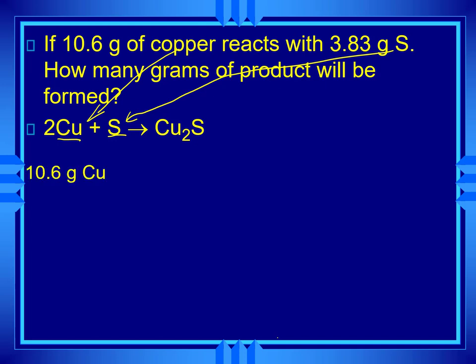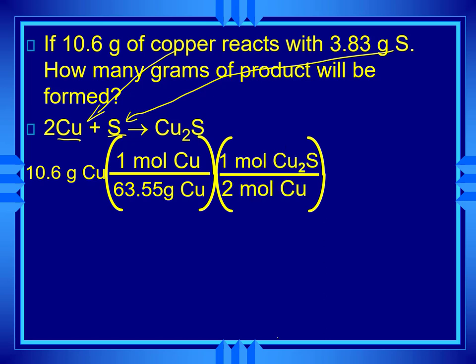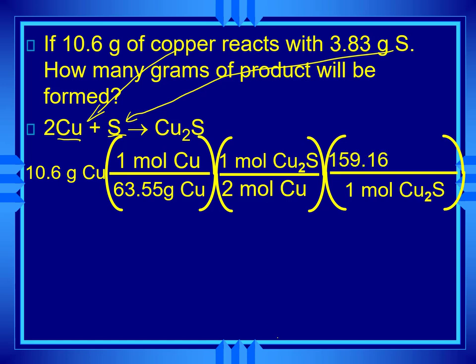So first I take the grams of copper, and I'm going to turn that into product. I take grams and change it into moles, using the 63.55 off the periodic table. Then take the moles of copper and turn it into moles of copper sulfide, the product. And then take that moles of product and turn it into grams of product. Take the numbers off the periodic table. Copper 1 sulfide adds up to 159.16 grams. Pushing those numbers in my calculator gets me 13.3 grams of copper 1 sulfide. Is that how much I make? Maybe. That's if I run out of copper.